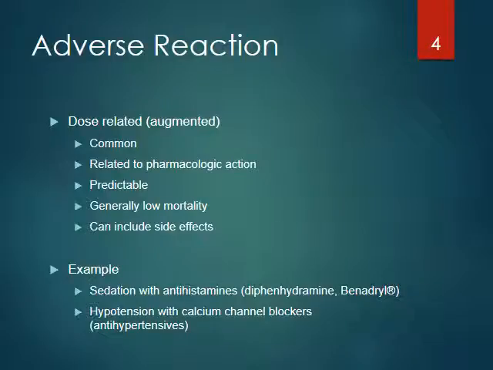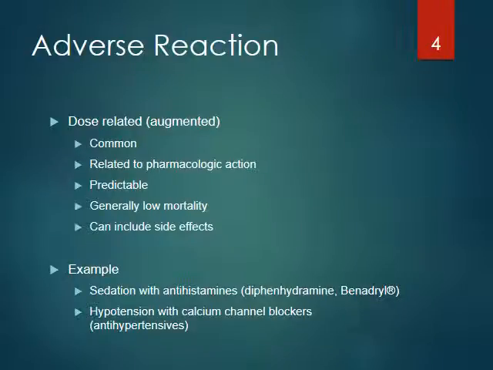It's pretty predictable for the most part, and generally has low mortality. Again, if you can catch these earlier on, you're more likely to either change the dose of the medication or do some sort of intervention in order to help prevent further morbidity and mortality from occurring. And in this category, you would also include things like general side effects, anticipated things that you would expect from the medication based on what's been found in the clinical trials, or based on what's found in common use of the medication in the general populace.